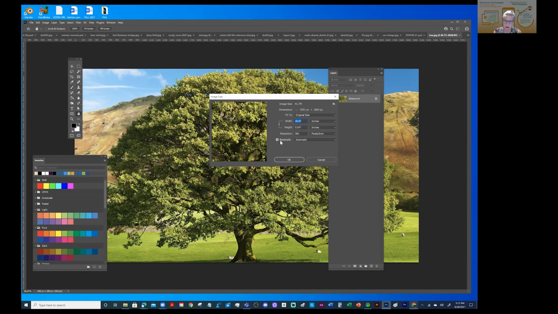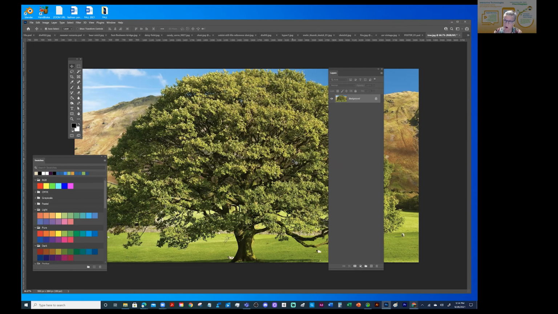That's perfect. So if I take the resampling off again, and this you must, and I repeat, you must toggle off that resampling. And if you change this to 150, watch what happens to the size. At 150, it is now 33 inches. I'm happy because I can always scale it down, so these leaves are going to look really nice. So let's do that. Say okay. So now I'm all good.